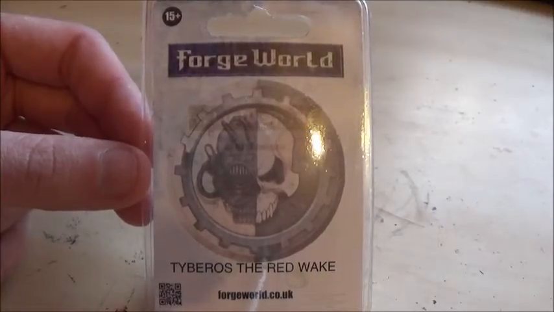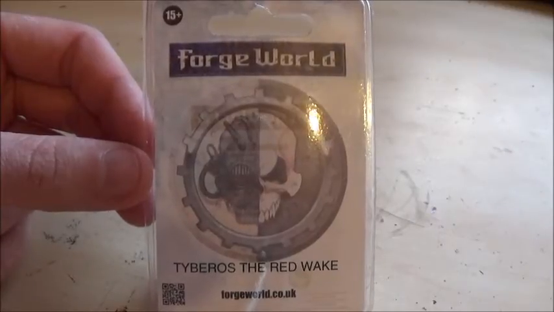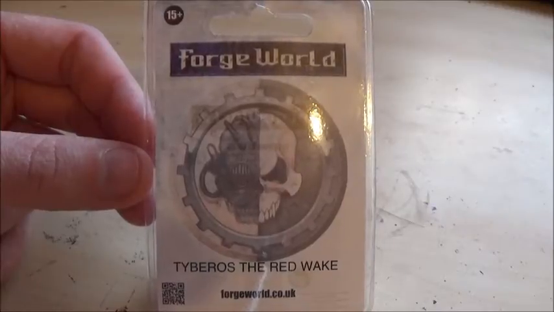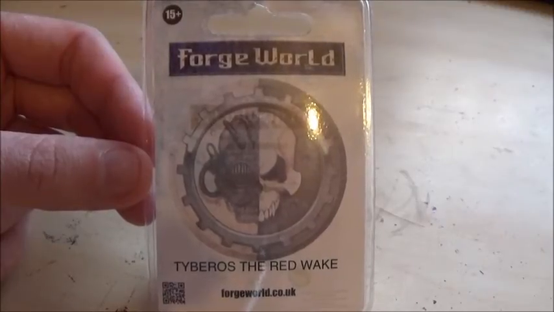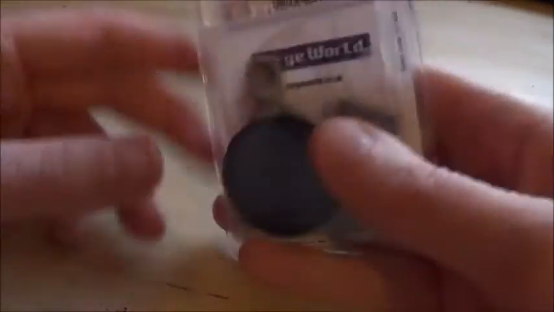So Tyberos is going to be getting painted up as a Blood Angel captain, and of course, what else could I do but name him Captain Steve? So Steve, this miniature will be dedicated to you. When he's built and painted, he will be in a Blood Angel battle report, and he will destroy face. So, let's get to it.